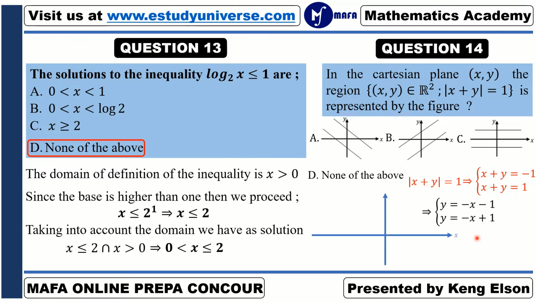So we now go to the xy plane, we label our axes, we now draw the graphs. So these two intercepts are for the first line. When x is 0, y is negative 1, here is the intercept. When y is 0, x is negative 1, here is the intercept. We link the two intercepts and we extend. So we have the first line. Now for the second line, when x is 0, y is 1, that is a point. When y is 0, x is 1, that is a point. We link the two and extend. So which option is correct? Option A.